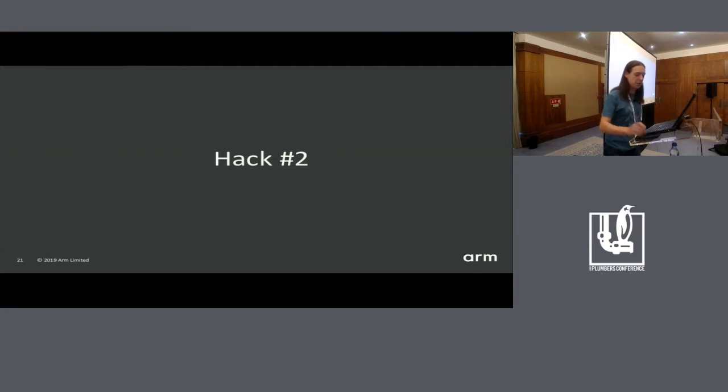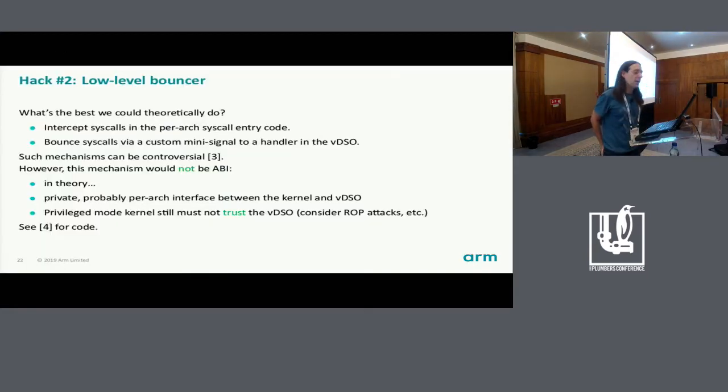So I had to think about, if we were to do this in a more tightly integrated way, how might we do it? The approach that I took was to basically hook into the front end of system call handling, which, because of the way the code's structured in the kernel, probably has to be in architecture-specific code today. And currently I only wired this up for ARM64, but the concepts, at least, are not architecture-specific. And what I currently did was I bounced system calls by doing something that looks a little bit like signal delivery, but it's much more minimalistic.